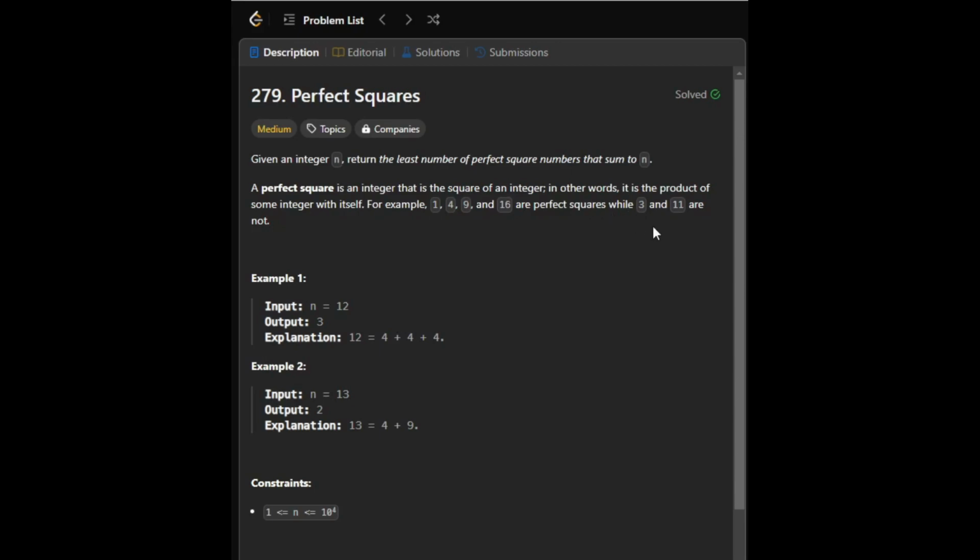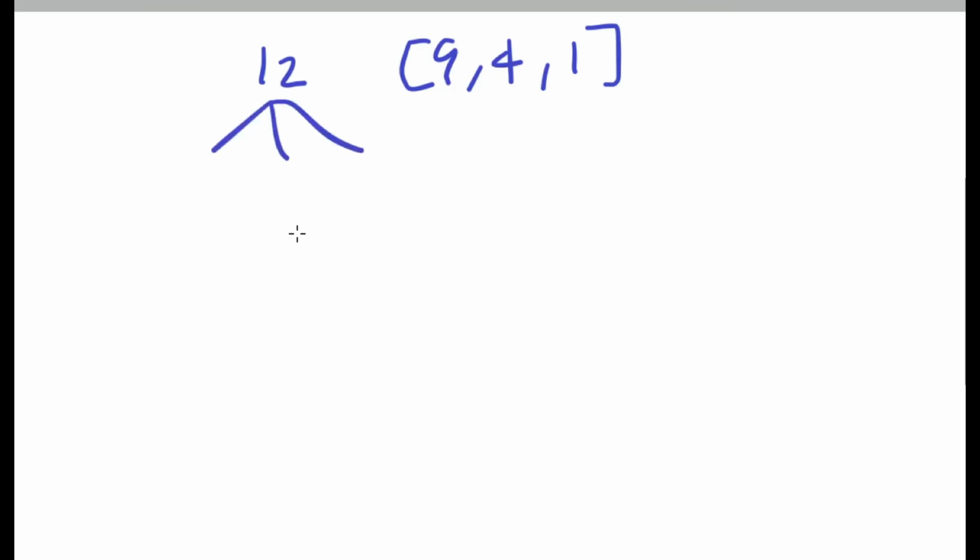I knew there had to be a recursive solution, but once I started to whiteboard it, I got a much easier way. So for 12, all we're looking at is the square numbers smaller than 12. So we don't need them all the way up to 10,000, which it said the number could be. And we don't have to say which ways it's doing it. We don't have to say 4 plus 4 plus 4. We just have to say 3.